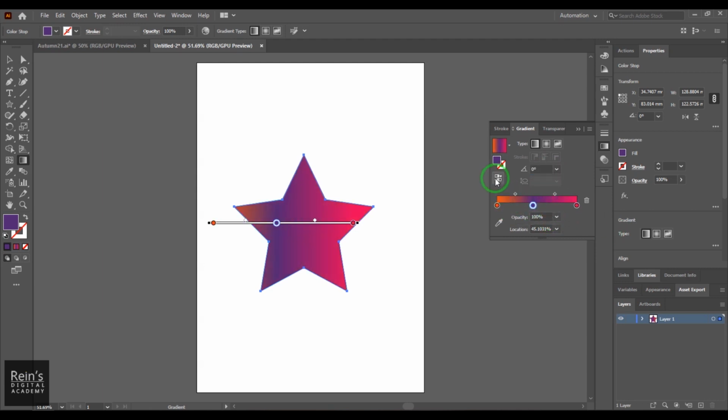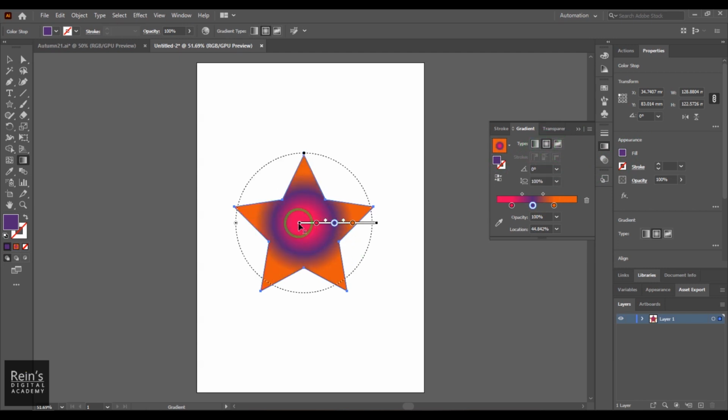And I can click this button, reverse, which means let's say if you see here, I've got pink on this side and orange on this side. If I click this button, it swaps orange to the right and to the left whenever I keep clicking it. Okay, and you have the other gradient type, which is basically the radial gradient.